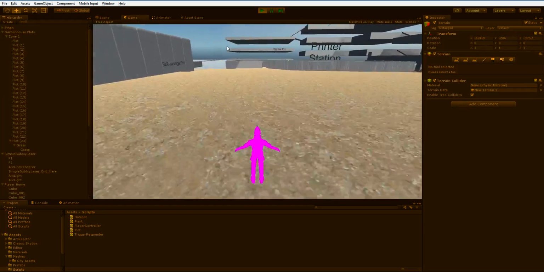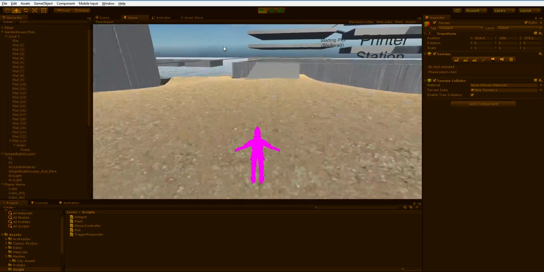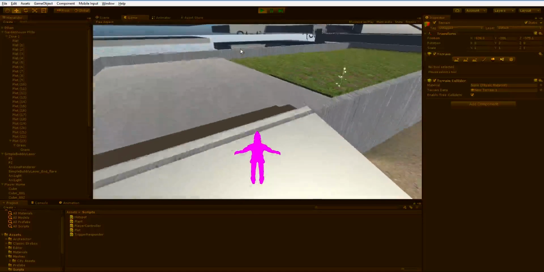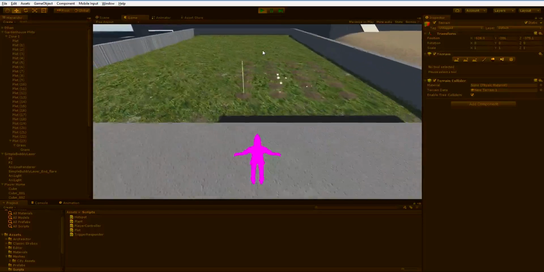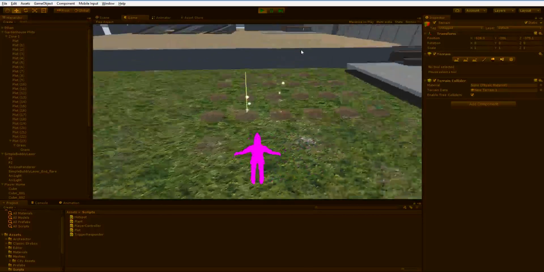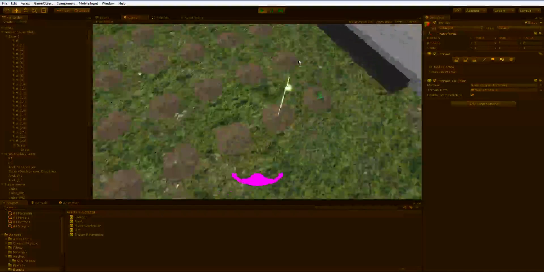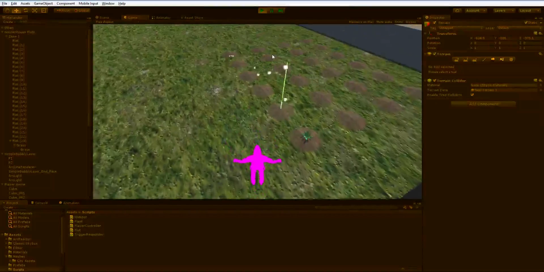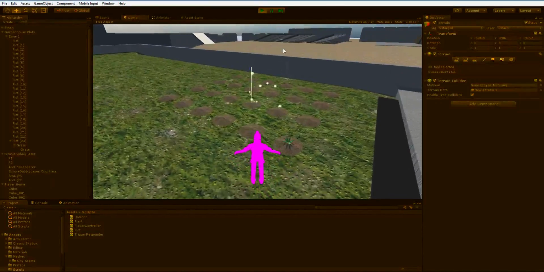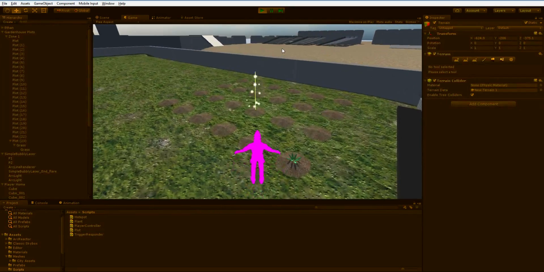moon. So you can see I'm using all stand-in assets. There's no final assets at all, but I have it so that plots of land can be highlighted. And I have it so that plants can grow. Here's some grass, and you can watch it grow if you'd like. The grass will call events when it finishes growing, and I can call harvest events and all that stuff. So all I've got to do now is implement the UI.